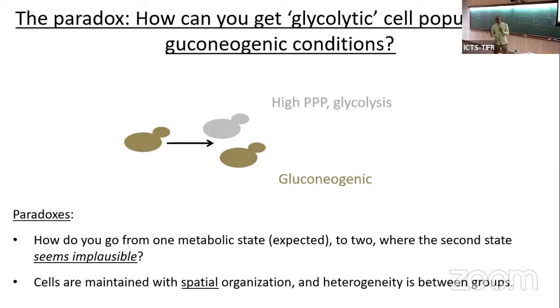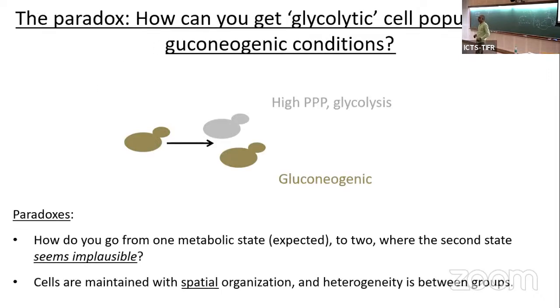Okay, so we have a paradox over here. We have a collection of cells. These are millions of cells, so thousands, tens of thousands of cells. Most cells are supposed to be gluconeogenic, but we have a large fraction of cells that are highly glycolytic. And we just discussed that these two pathways are actually not supposed to happen at the same time, but clearly now they're happening at two different places. But this pathway shouldn't exist at all because there's no glucose in the system, right? So how is this happening and in this organization?